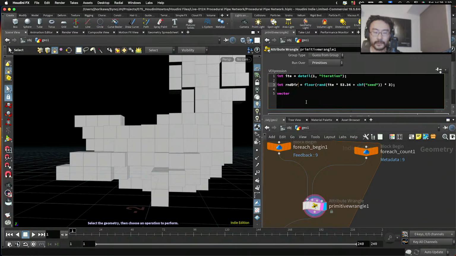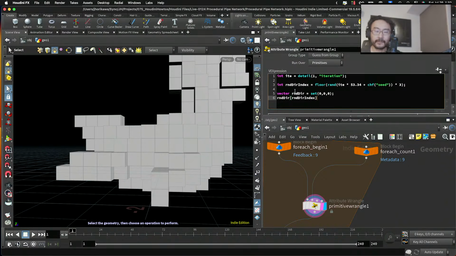So now that I have this index value, let's just call this random index, and let's call the vector value random direction, starting from 0. And I'm going to use this random direction index as an index value for the vector value, just like this.